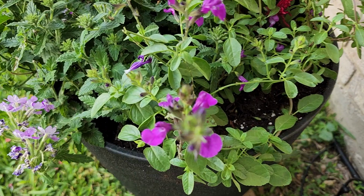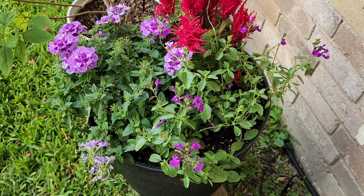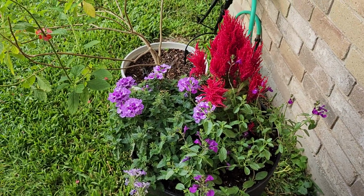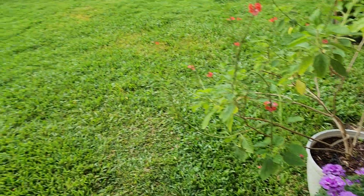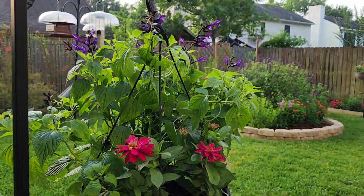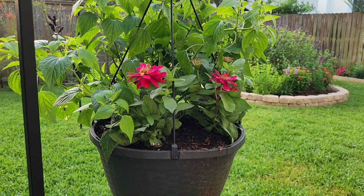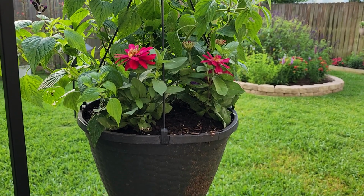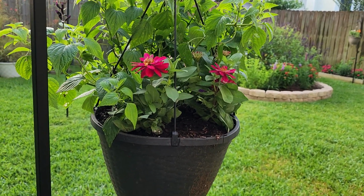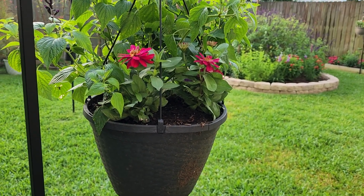I love the color of those flowers of the salvia. So we'll see. Again, it's an experiment. I'm going to pan over to this pot, which is also another hummingbird salvia, and I planted 2 small zinnias in here. I just like the color. Again, it kind of reminds me of that celosia. So this is also new, and it's a double Zahara cherry.